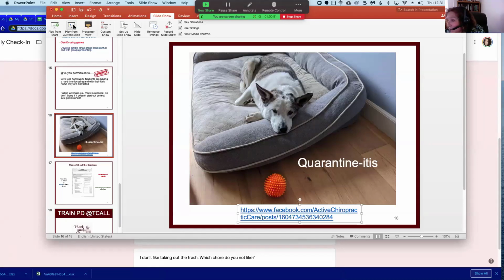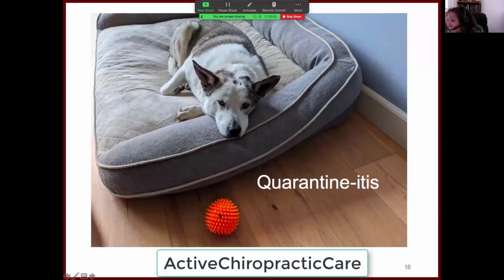This is so funny. Hold on. Come on, mouse. And this is my poor dog who can't go out and play ball anymore. Oh, poor baby. You don't have a backyard? I do, but it's not big enough. We have a front yard, but we're not allowed to take him off the leash, and the parks are closed. So even the animals are feeling it. We had another poll.